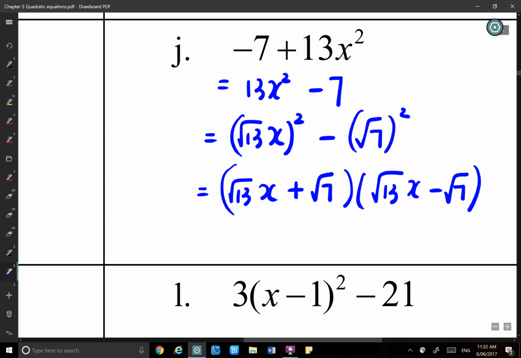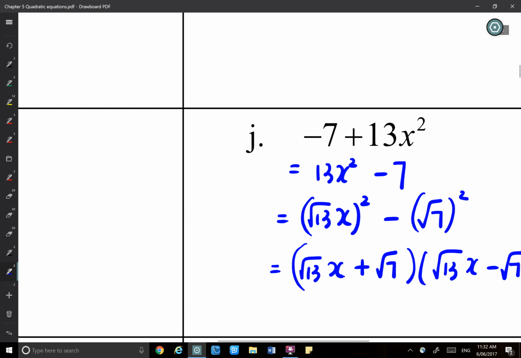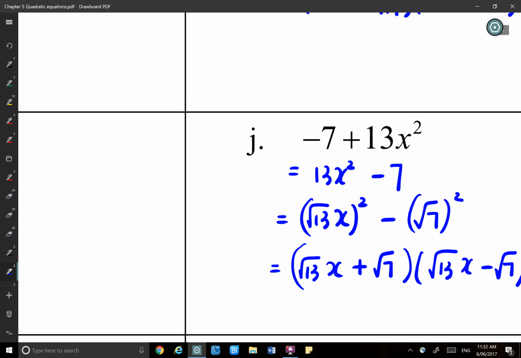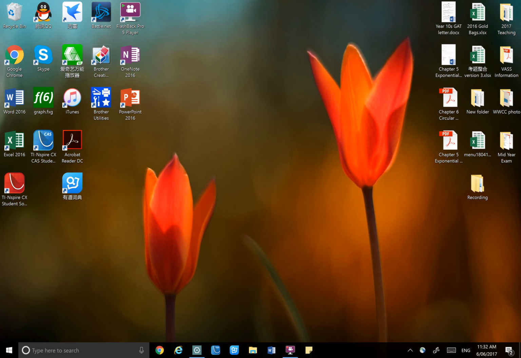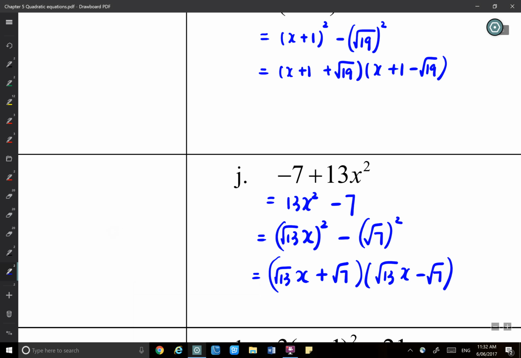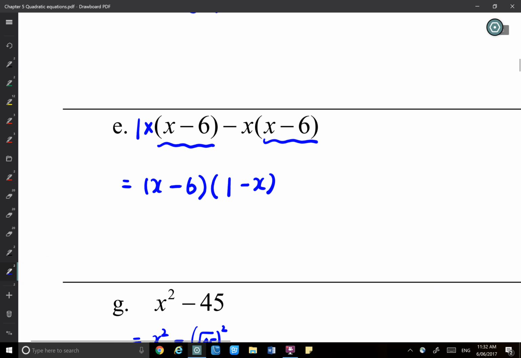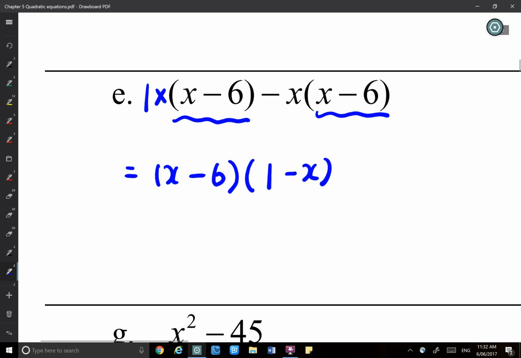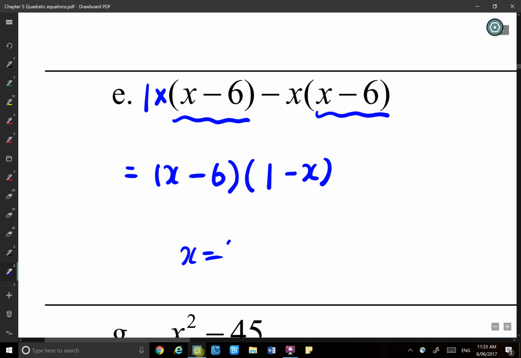I have one concern. It's not really a concern, just something I realized when I marked your papers. Say there are some questions that just give your expression and ask you to factorize. Let's take an example, for example this example E. This question was like that and asked you to factorize. Not only you, some of my year 12 students still do that. After they do the step, which is perfect already, on the next line they write x equals 6 and x equals 1.